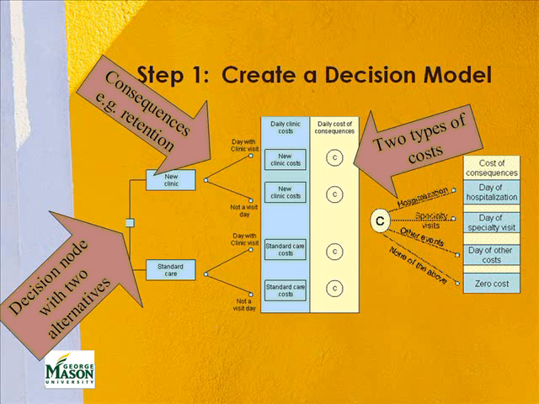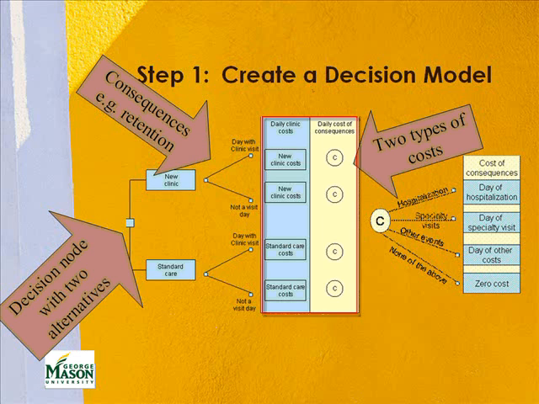Let's go through these steps. In step 1, you create a decision model. Decision models have been used to model costs and benefits of a wide array of services. The typical analysis starts with the decision node contrasting joining the new clinic and the usual or standard care alternative. Then the various events within the program are indicated, for example, treatment retention. In the figure, this is shown as a visit. Since the analysis is done per day, we show this as a day in which a visit has occurred.